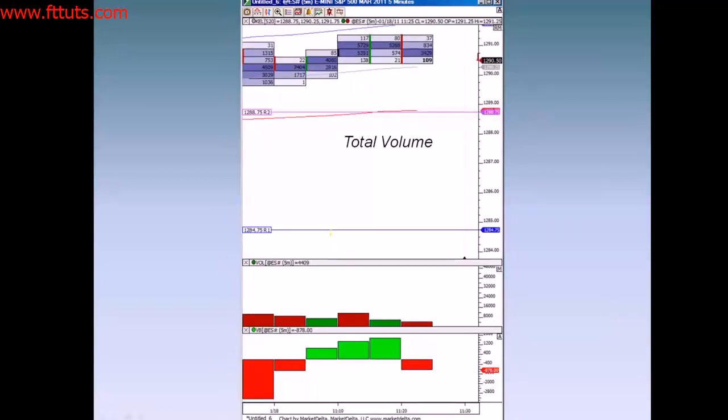Now, another way that we could look at the footprint is to completely do away with bid and ask and just look at pure volume numbers. And notice what the software does for us. It gives us different shading for different levels of volume. The greater the volume, the darker the color. So this is showing me where the greatest participation of traders is in this bar. At what price? Are they buying at the high of the bar, or are they transacting at the highs, or are they transacting at the low? Where is the market facilitating trade? Is it on the upper end of the range or the lower end of the range?